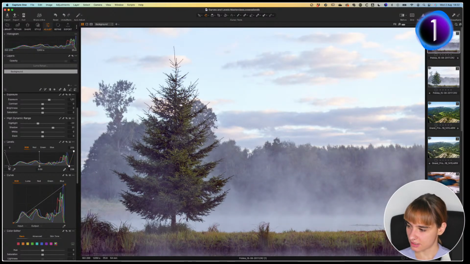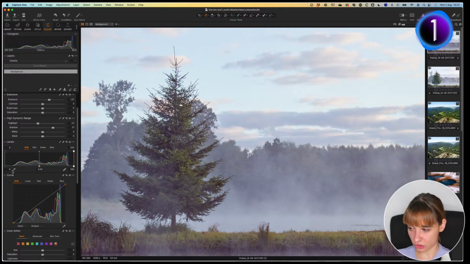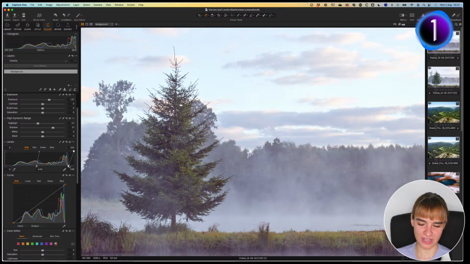So when we adjust the input levels for black and white, you can see that we are adding contrast. These numbers are not random, they correspond with the levels in digital photography. 0 would be black and 255 would be white. When we drag the input level to where the histogram starts, we are telling Capture One, this is where white is, so you should readjust your white level not to 255 but to 236. So 236 would become 255, if you know what I mean.